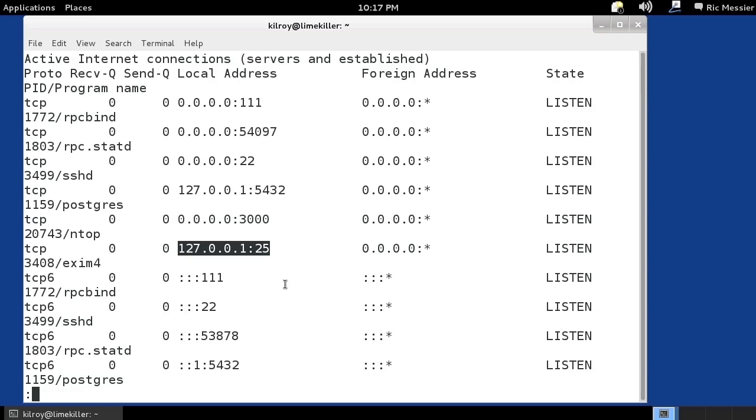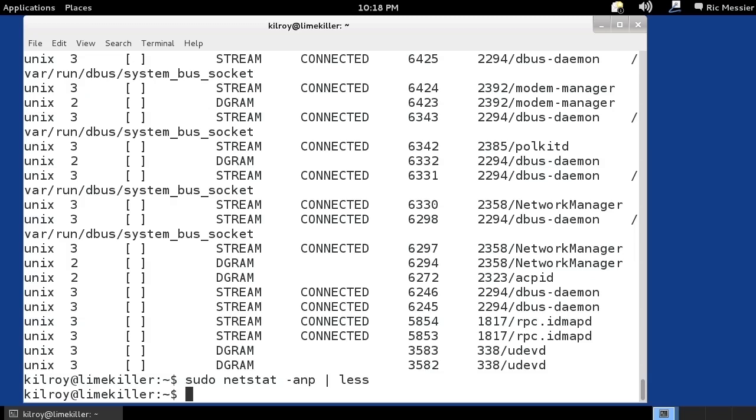If you actually had programs that had communications open with other systems, the -n is going to help netstat run faster because it's not going to try to look up the remote addresses and do a DNS reverse lookup on them. For just the services, which is really what we're talking about here, the -n really isn't going to speed anything up. It's a quick lookup in the etc services file in order to determine that port 25, for example, is the SMTP port. So netstat is how you can see what ports are open and listening on your system, and you can also figure out what process is associated with that particular port.